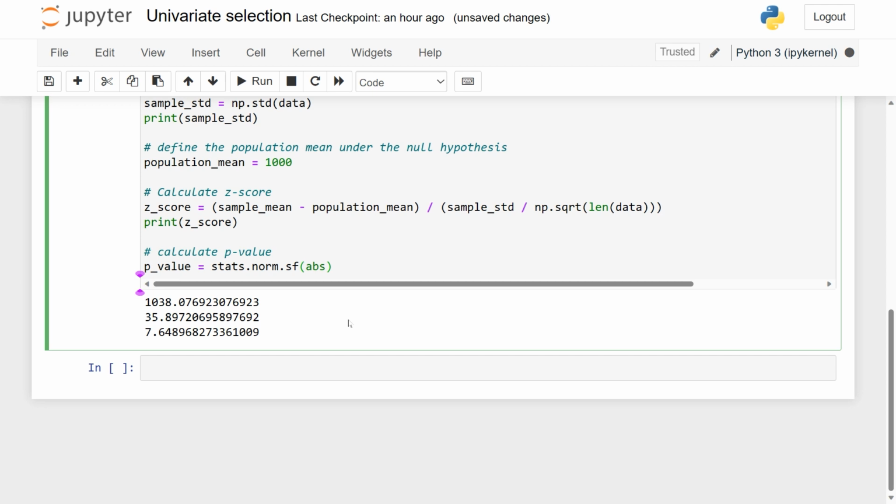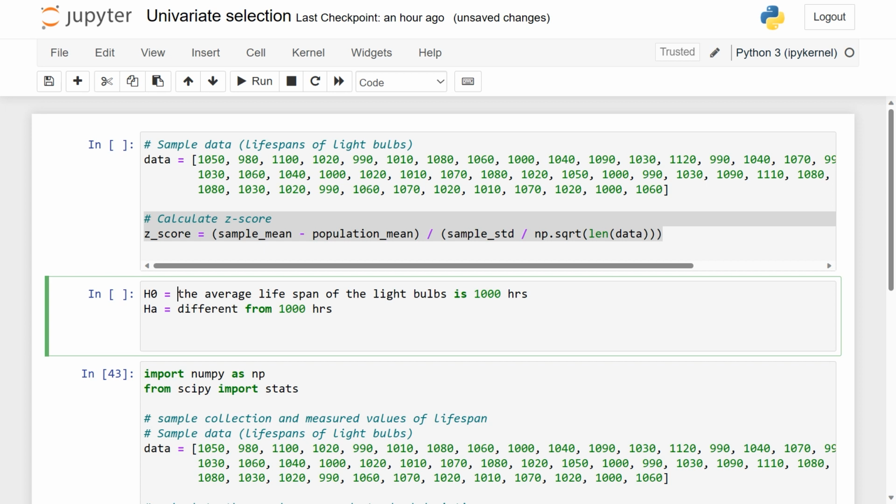So let me give that. Let me say absolute, because if it is negative also, I just want the absolute z-score, and that too on both sides. So it's a two-tail test basically. Let me read our hypothesis one more time.